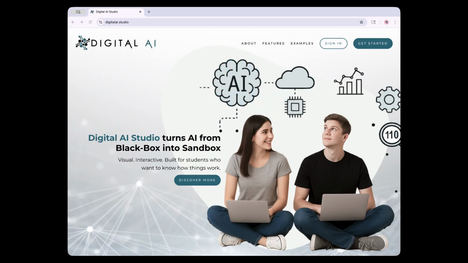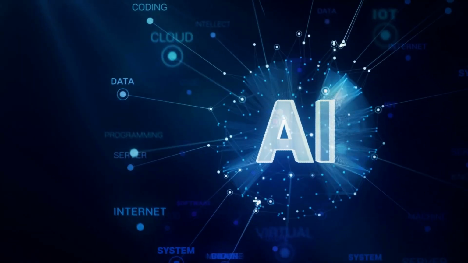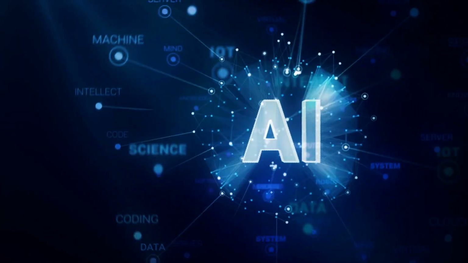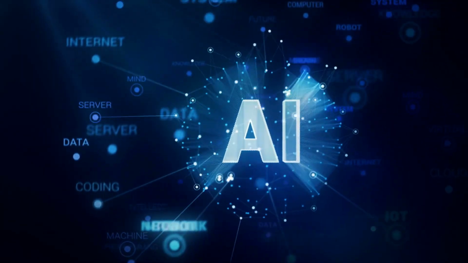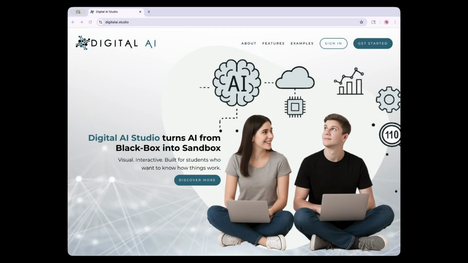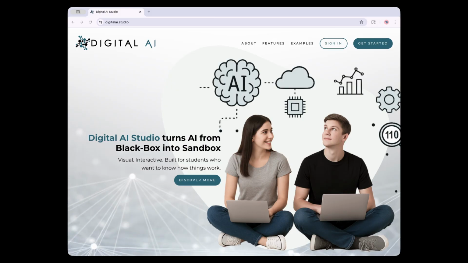In this walkthrough, we're going to cover what the platform is, where things are, what the different areas mean, and how to use the platform effectively. We're not going to go into details about AI models and all the specific examples. This is just an orientation for the platform, where to find things, and how to do some of the basic things. What is Digital AI Studio?